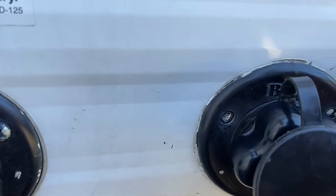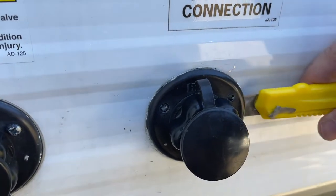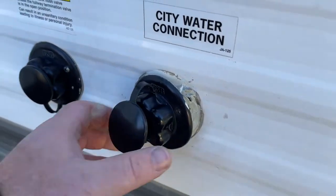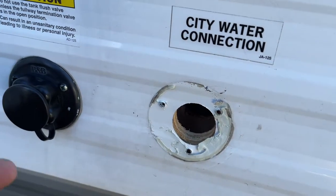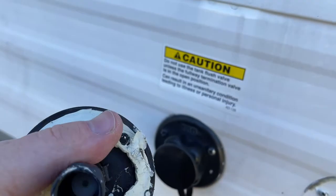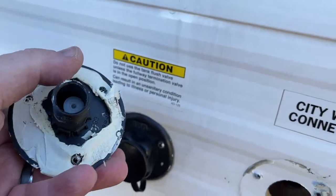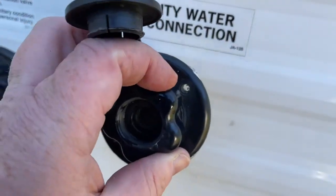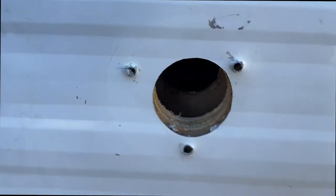The city water connection on the outside — we gently loosen these screws. We're getting ready to pull this out. We took our razor blade and got under the butyl tape, just gently coming around and slowly started pulling it away. We can definitely see that in the old one we were able to pop that check valve open, but in this one not so much — looks like that was our issue, check valve bad.